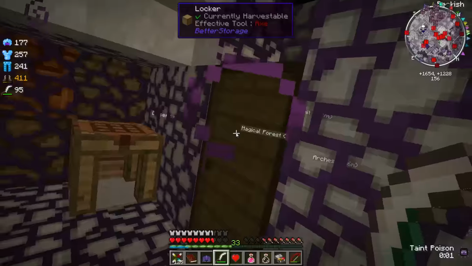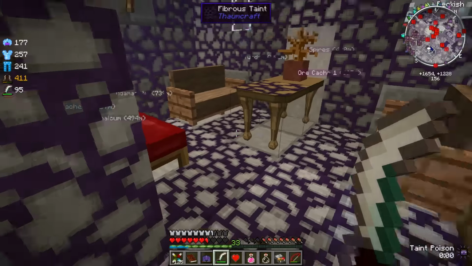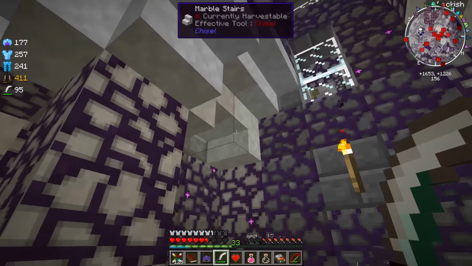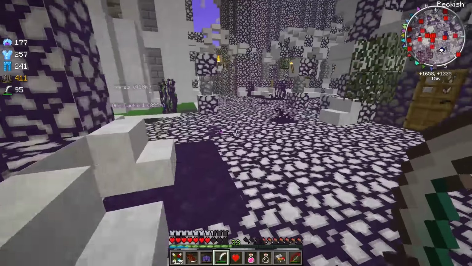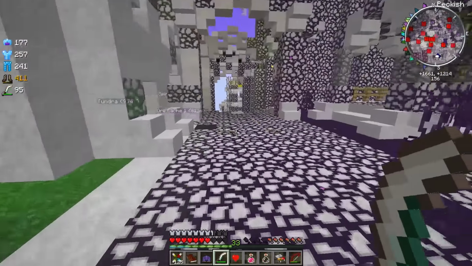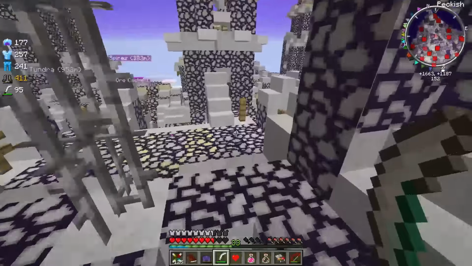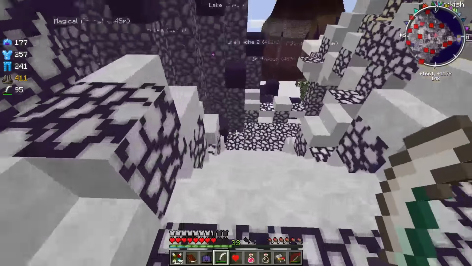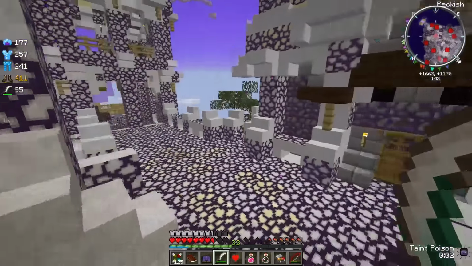Come on! Be fair here! I'm just getting walloped by this taint poison, and I know it's because I'm standing on a tainted thing, but still, it just doesn't seem very fair how much damage I'm taking from this taint after I was able to destroy that hero. If I can beat that guy, I should just be immune to taint from now on.